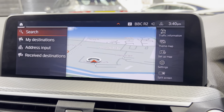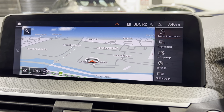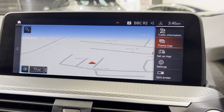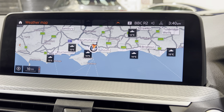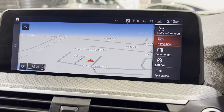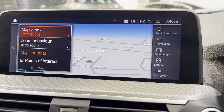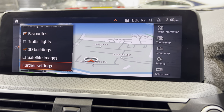Coming down to the navigation — on the right-hand side you've got another list of options. That's your traffic information. You can change the theme of the map, put weather on there. You can get it to show you where the petrol stations are. Settings for map, your zooms, all your different options — 3D buildings, satellite images. And if we go to settings we've got parking, fuel, and lots of features in these as always. You can also split the screen if you wish.